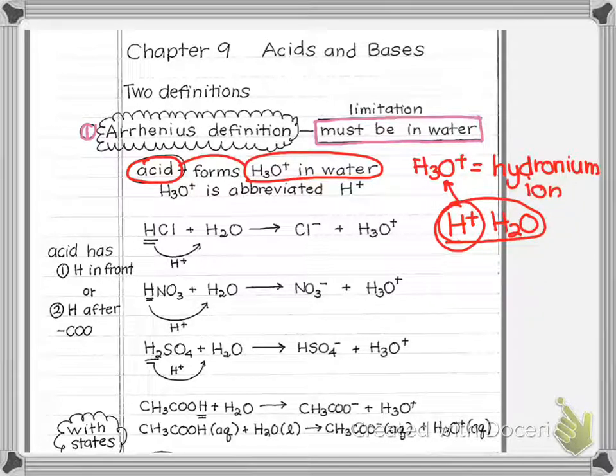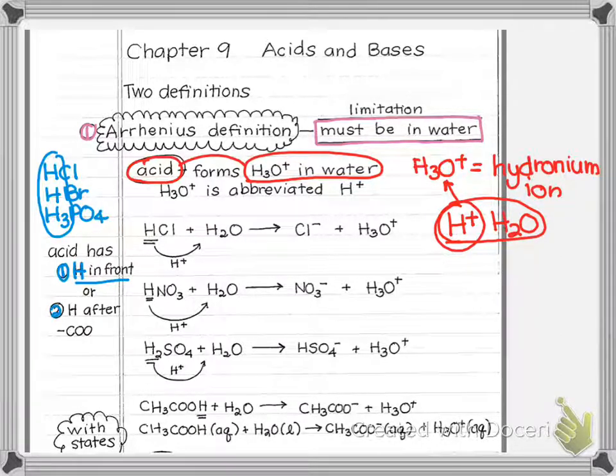Now these acids are most commonly found in two ways when you look at the formula, and a lot of times this is helpful. So the first way is probably more common. You have hydrogen that's in the front of the formula. So examples of this are right next to it, things like HCl or HBr or H3PO4. What these three acids have in common is they have hydrogens here that they can use in an acid interaction with water.